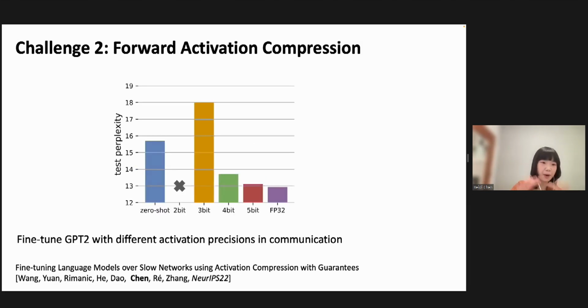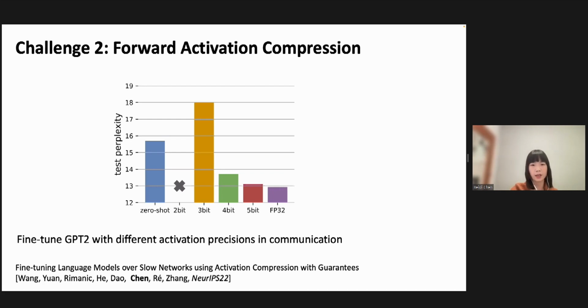So let's say we have a perfect scheduling which minimizes the communication cost, but it doesn't mean that we don't have to communicate. There's still an overhead. So how can we be smart about the communication that is done during the forward and gradient passing? Well, gradient compression has been widely studied for data parallelism. Previously, people have noticed that neural networks can tolerate some compression for activations. However, directly compressing the activations the same way as we quantize the gradients has some fundamental drawbacks.